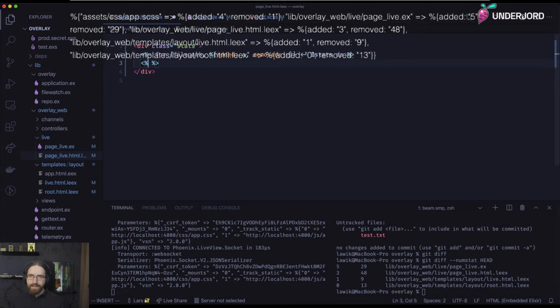Let's do that. And we can start with just some divs. The semantics of the HTML matters a lot less here than they would for many different types of projects, because there's only me that's going to deal with this.